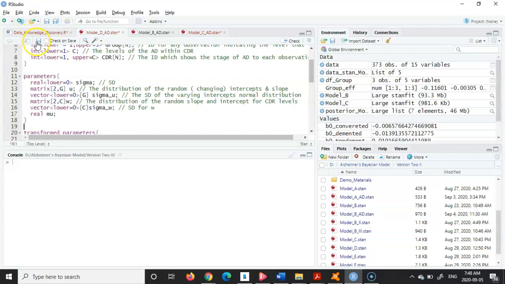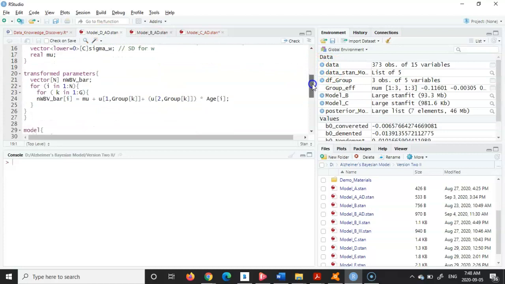Before, in case we lose it, I make sure to save my work. Also, there is 1 more important block, essentially the very last block where we incorporate our change before we go to the model block, and that's going to be the transformed parameters. We know that in this case, when we add 1 level of the hierarchy, we have 1 changing intercept and 1 changing slope.